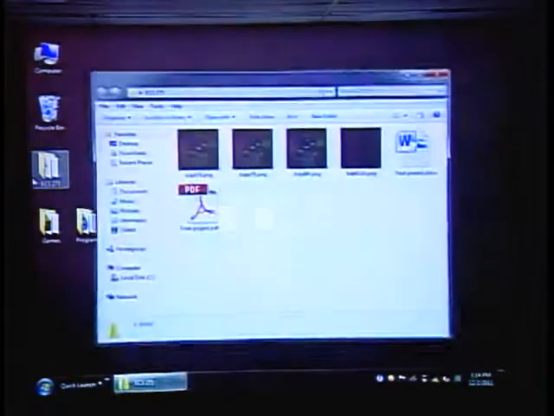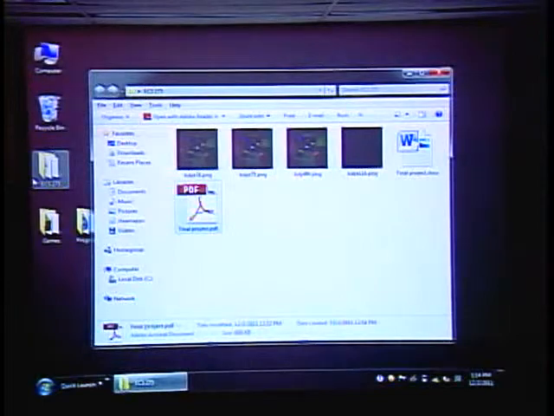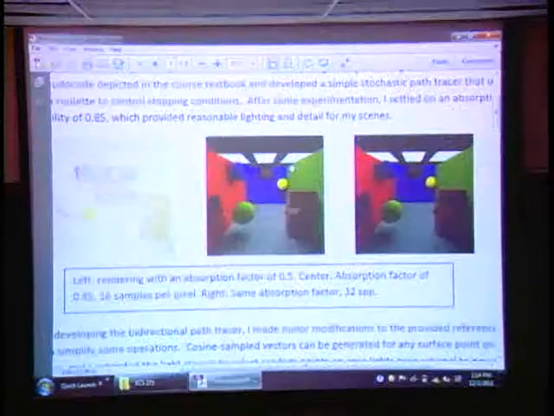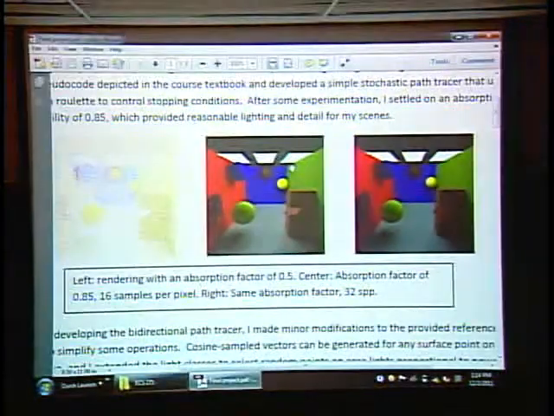Okay, cool. So my name is Nicholas Toothman. I worked on a bidirectional path tracing implementation for my final project. I'll just make use of what I have here. The first thing I did to warm up was get familiar with just making a stochastic path tracer.